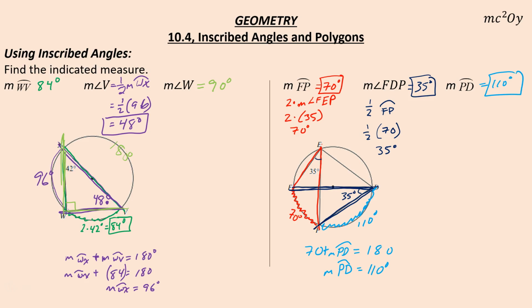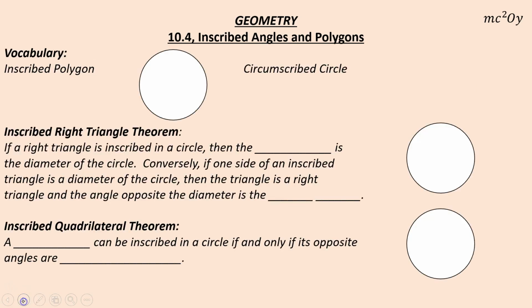All right. Well, let's go ahead and look at inscribed polygons. An inscribed polygon is a polygon with all vertices on the circle. So let's go ahead and put a vertex. I'm going to put a couple here. I'm going to put some vertices and then I'm going to connect them. Vertices means I'm just putting some points. I'll try to actually connect the points there. All right. I have a 1, 2, 3, 4, 5, 6 inscribed hexagon right there.